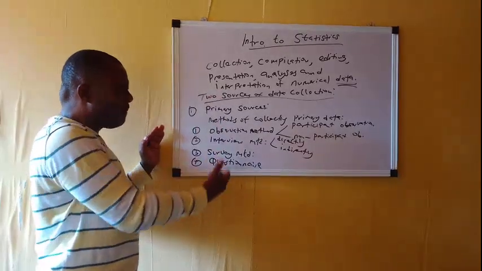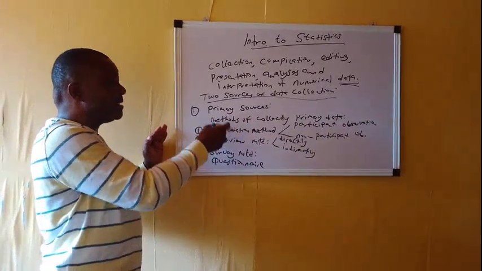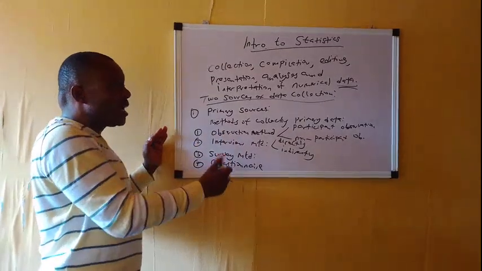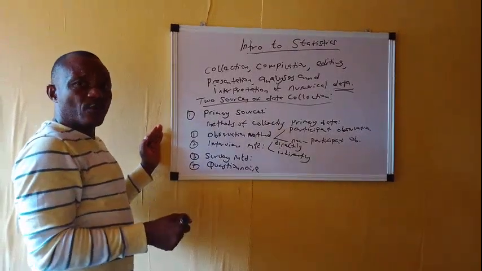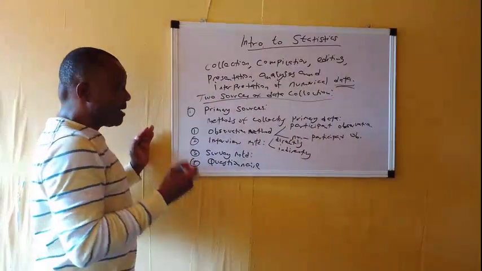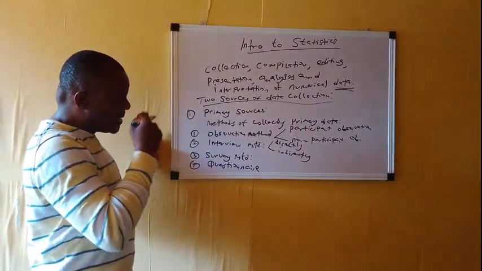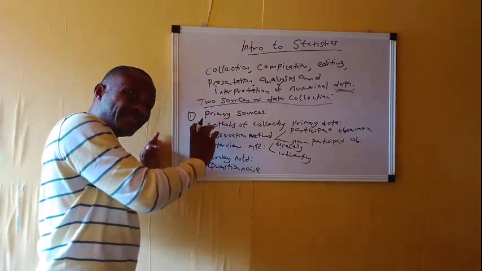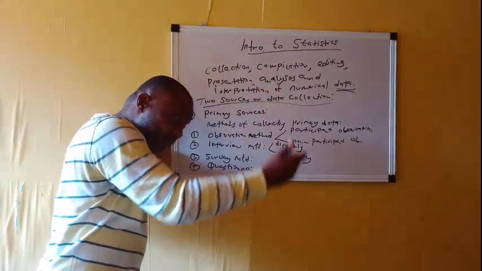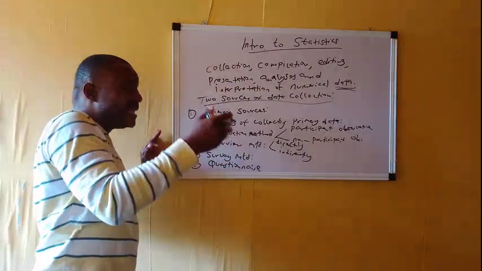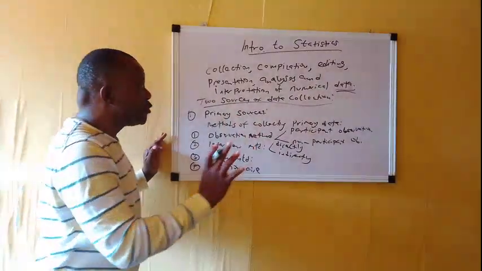So these are a few of the various primary methods that the statistician or the researcher can use in getting primary data. These primary data are highly dependable because they were directly collected by the researcher. And again, when the primary data are collected, it is good for the researcher to sit down and compile them, arrange them in various ways as they relate to each other, then edit them properly before presenting them for analysis. There are various ways to do that.